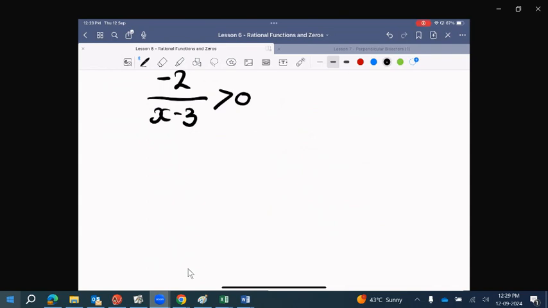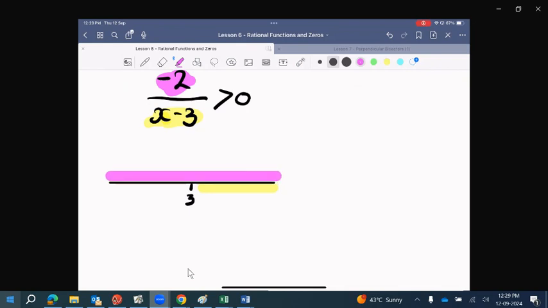So with this particular problem, we draw our number line. Our critical point is still 3. This linear factor here is going to be positive here. But in this case, this term here is going to be negative throughout. So we would have to figure out what the resultant is going to be, because we've now got negative, negative, not defined, positive, negative. So our resultant in this case is going to be x is less than 3.